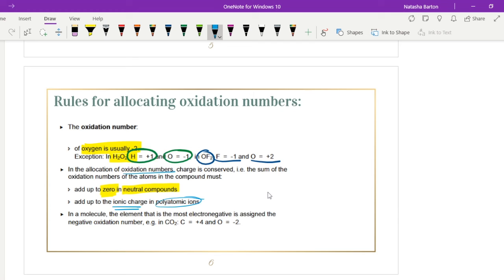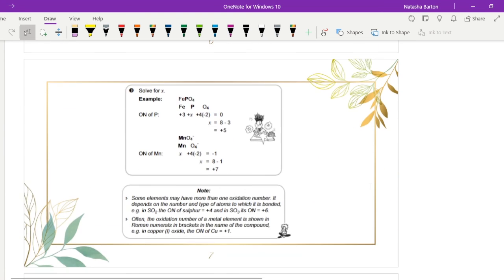All right. These are the rules. They can get very confusing, but the only way to learn them is to study them over and over again and to practice them. I don't believe that you should spend too much time on this because you are going to be making use of what we call the table of standard reduction potentials, which is going to make your life a lot easier. I'll be looking at that in the next video. But for now, I'd just like to remind you of where you may need to use these oxidation numbers.